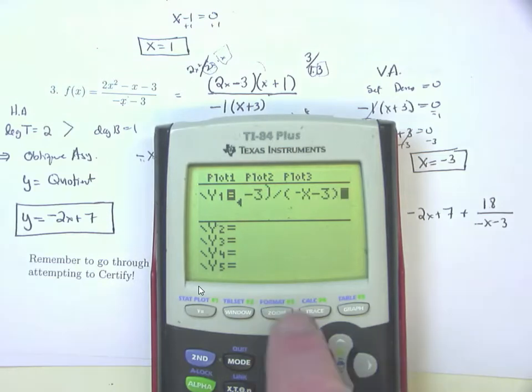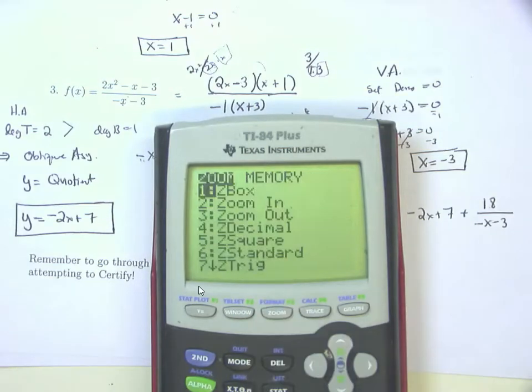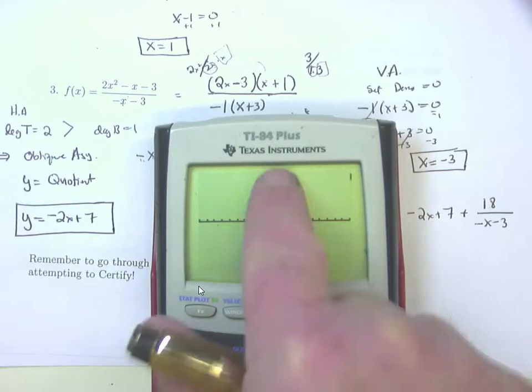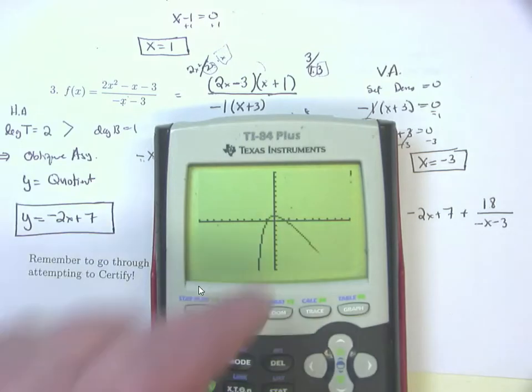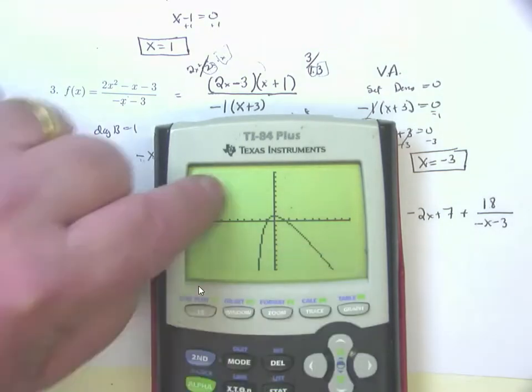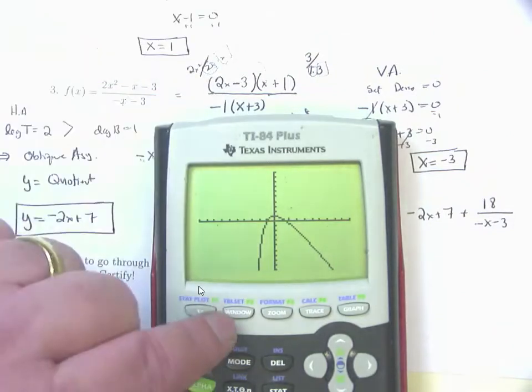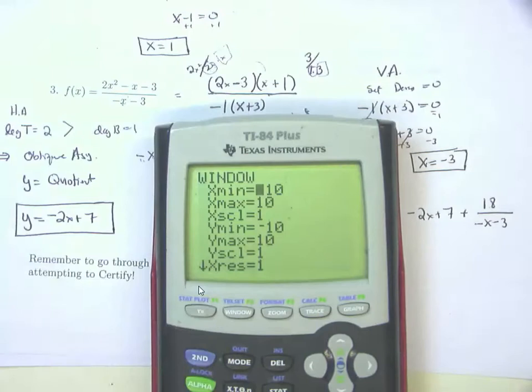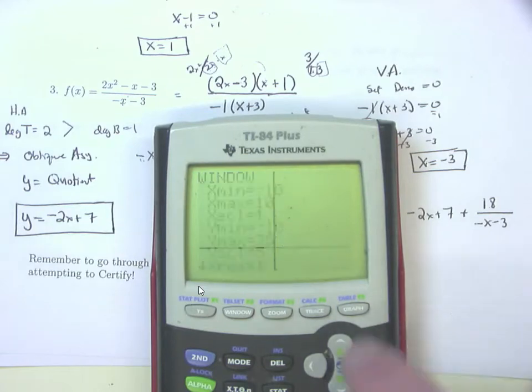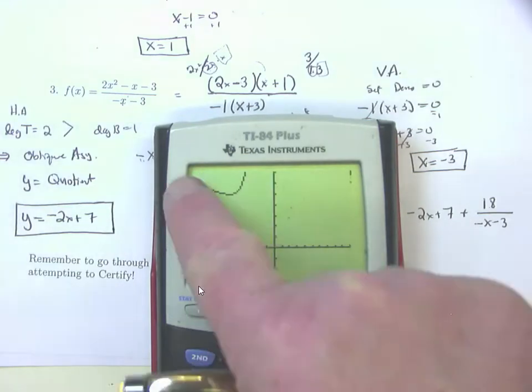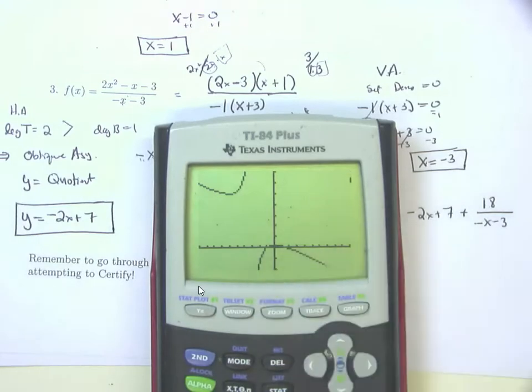Now, if I do this, I'm just going to do a zoom standard, zoom 6, zoom standard, negative 10 by 10 screen. And you just see part of the graph down here. There's another part that's up here, and it's going to be above this. So I can actually go into my window and change the Y maximum to around 35 or something like that. If I scale it by 5 or something, you'll see the other section of graph. There's a little graph over here, and here's the rest of it.